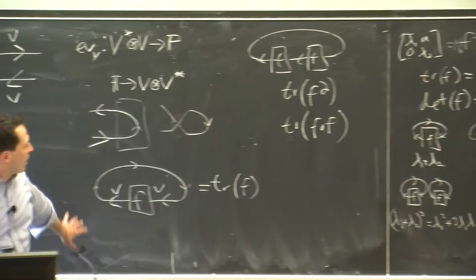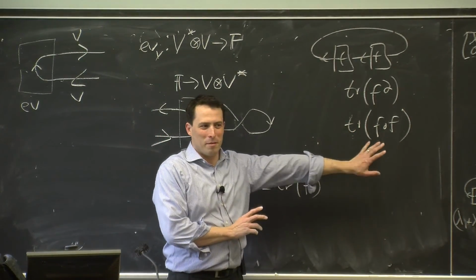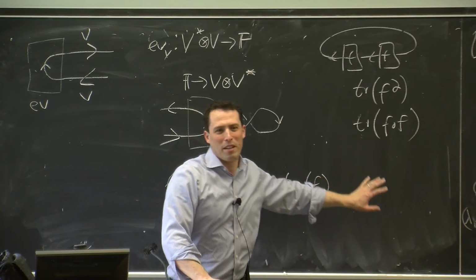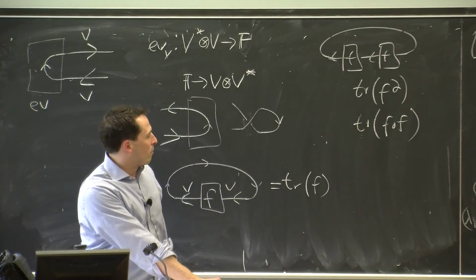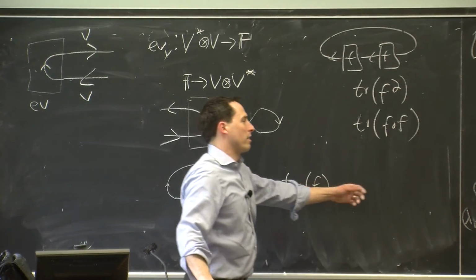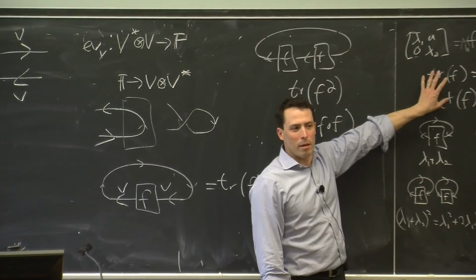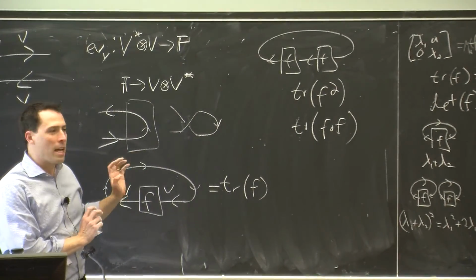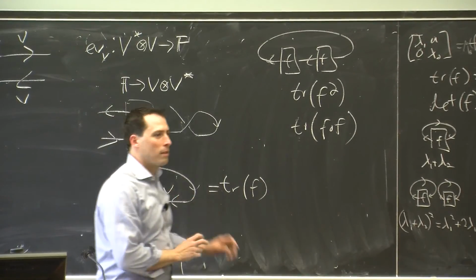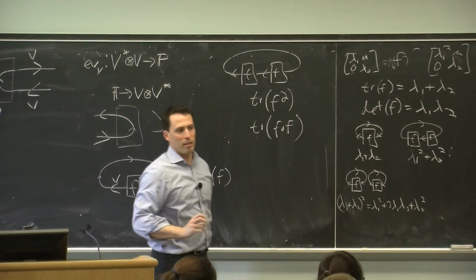So this part is just, I don't expect you to, I'm not going to test you on these pictures. I'm telling you this because it's how I think about them, and I think it's helpful to get an idea of where these otherwise somewhat mysterious things come from. Because they're in a sense the only things you can possibly say without choosing a basis, by using these canonical maps, evaluation and co-evaluation.